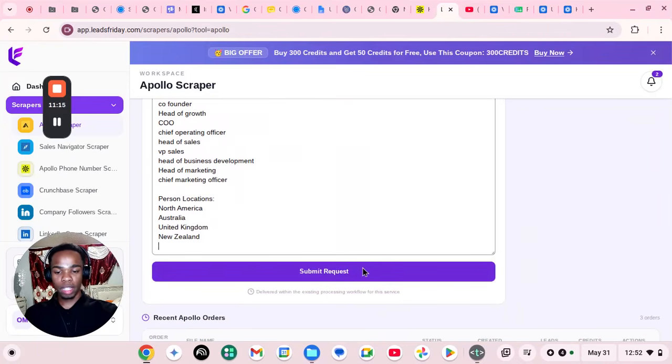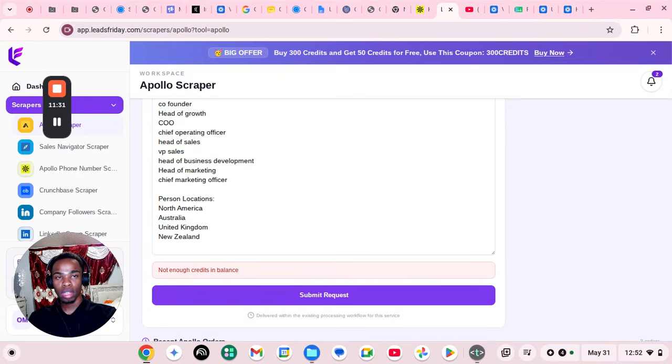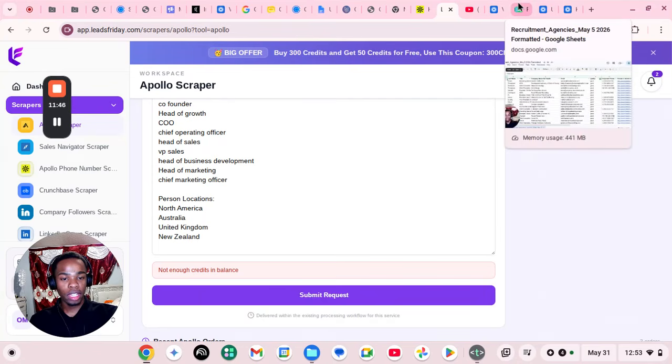It's not going to work for me because I didn't buy any credits. But you press that, it's going to take you to your final page, and it's going to say submit. Then it's basically going to take about 24 hours, and after that, you'll get a CSV file. When you first get that CSV file, it's going to look like a mess. It's going to show all the companies, and your entire leads list is going to show all this random junk on there.